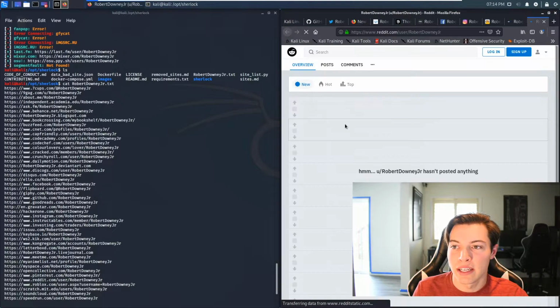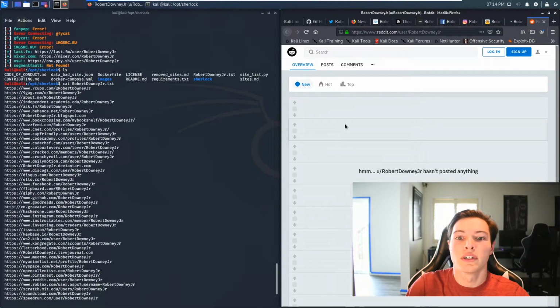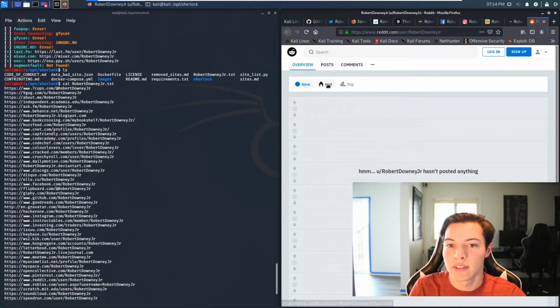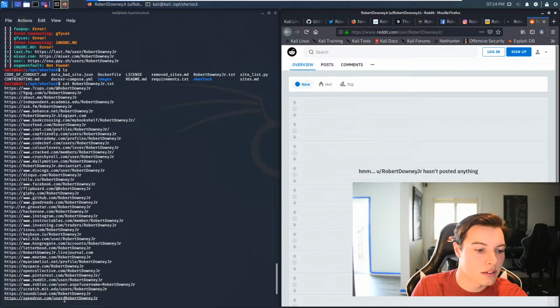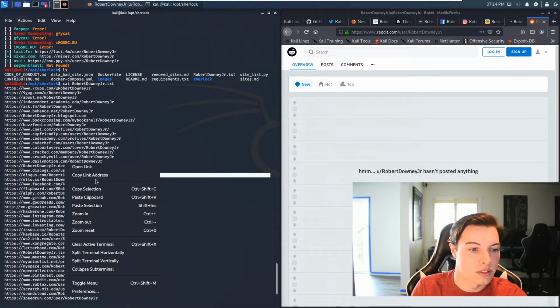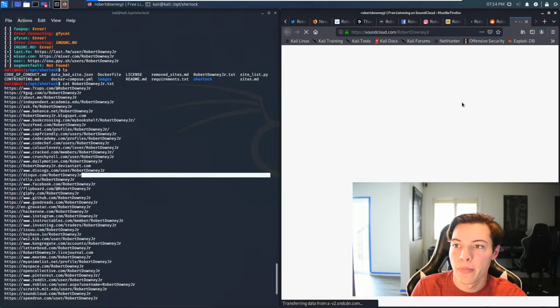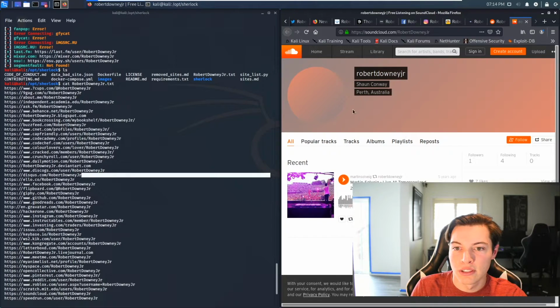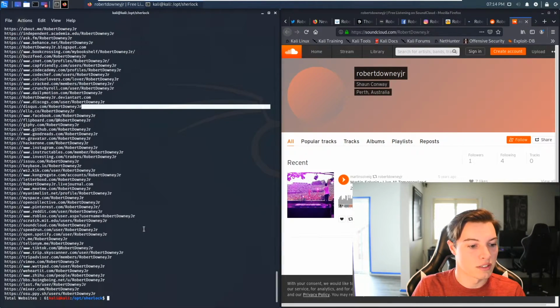Robert Downey Jr. is a very interesting person because he's not like a celebrity where he's too good for things. He's kind of a cool guy. Yeah, he doesn't have any posts or comments. This might not be his real account. And SoundCloud. Ooh. Hold on. Why is it not opening? Open, no, I said copy. Open it. Robert Downey Jr. Yep, Sean Conway stole his name from Perth, Australia. Sean, again, if you didn't want to be in my video, you shouldn't have stolen his name.